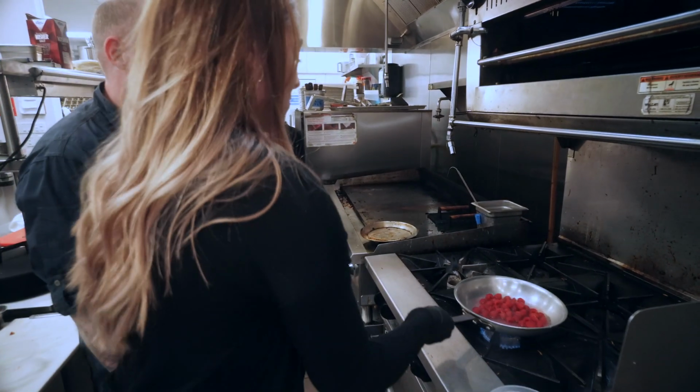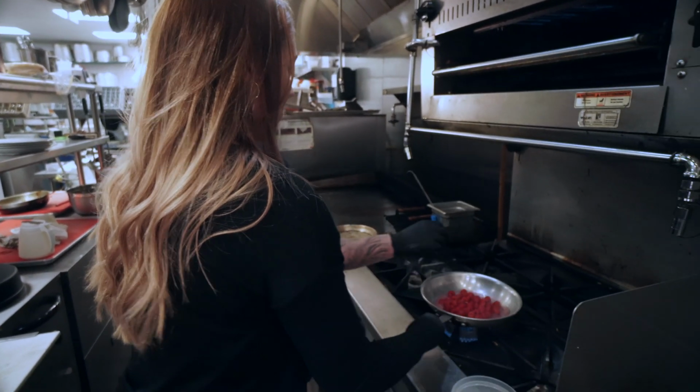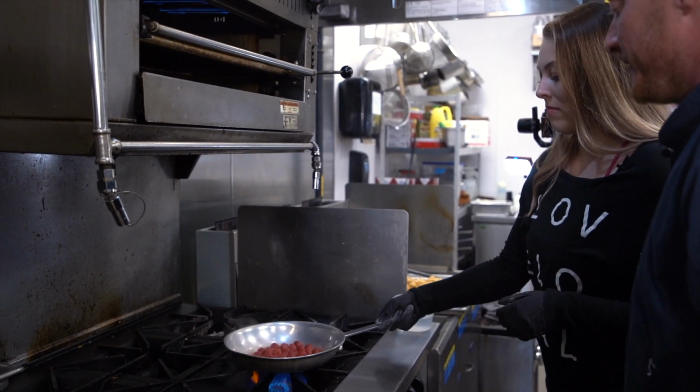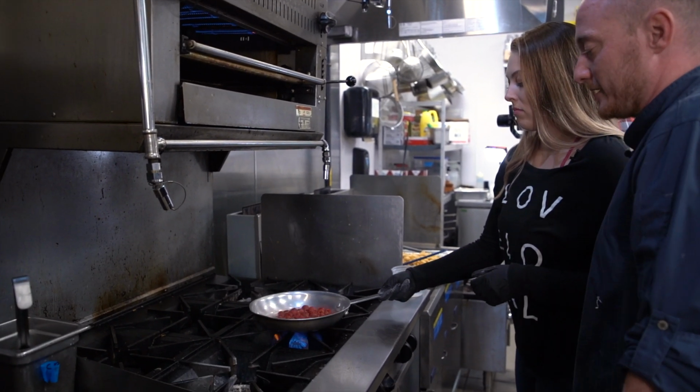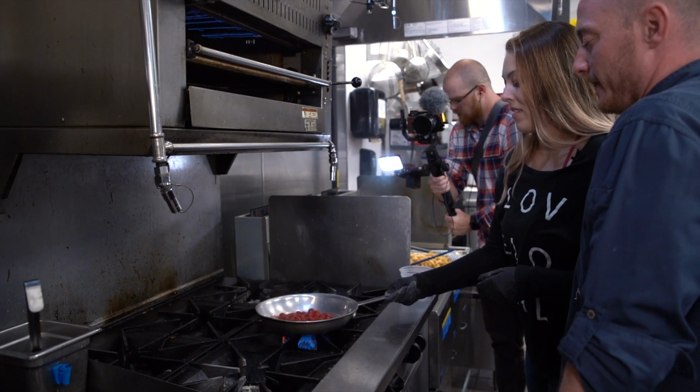So just go ahead and move it around. The idea is you don't want to burn any of the berries. You want to keep them constantly moving, but this liquid is going to boil, start reducing around the berries, condensing the sugar with them. The natural tang of it should come out really nicely with the raspberry. That's why we added so much sugar, in case you want it on the sweeter side.